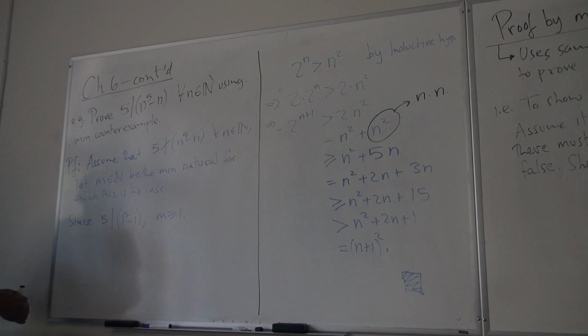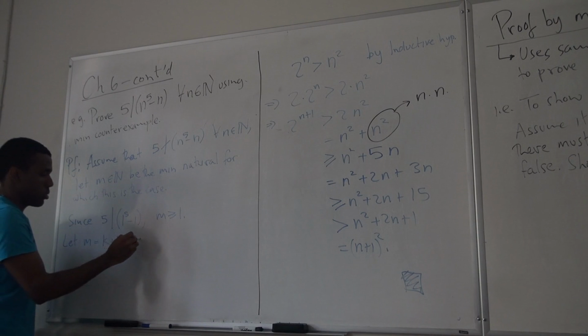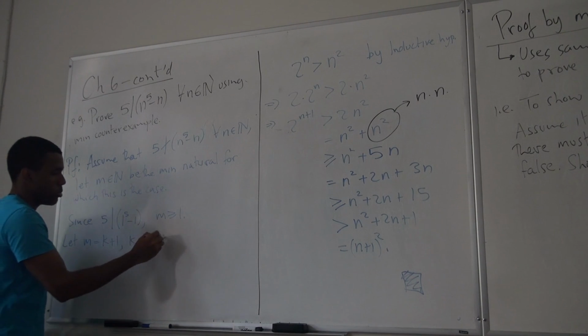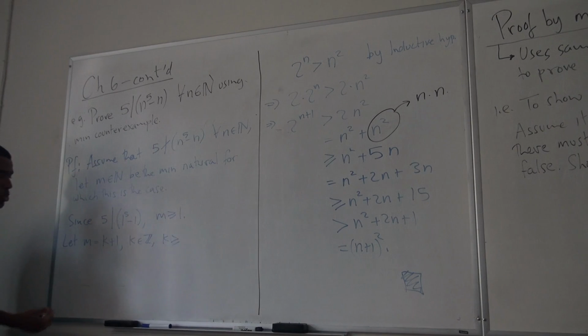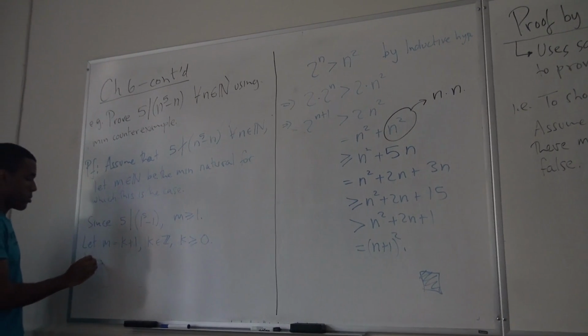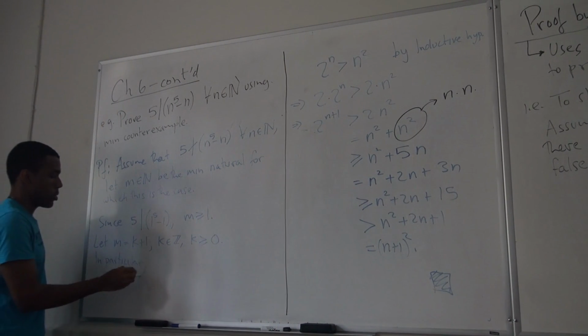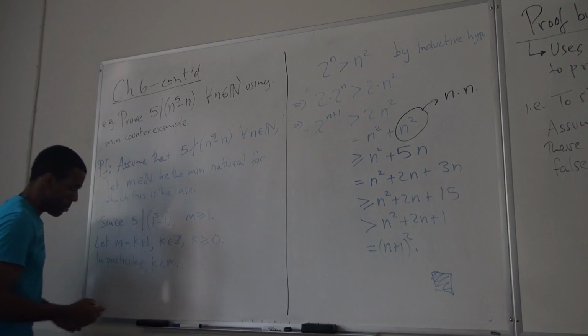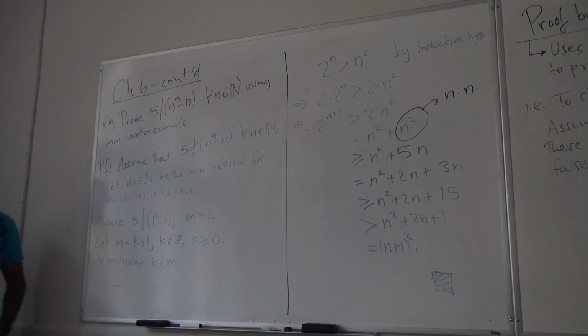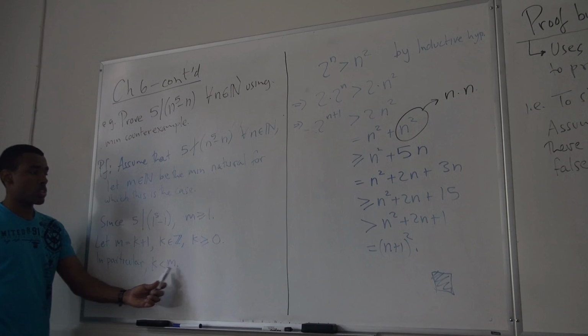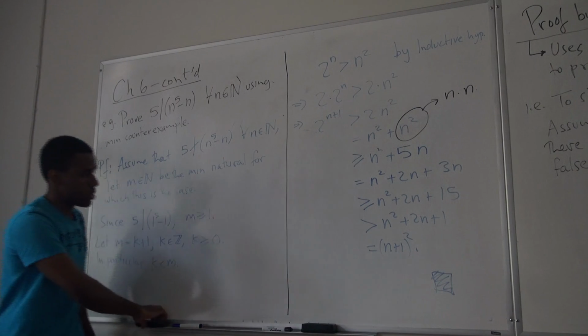And then you use this other trick, which is very typical to use. Introduce another integer, call it k, where k is an integer, but since n is greater than or equal to 1, k in this case has to be greater than or equal to 0 for it to work. In particular, your k would be less than n, which we're going to use, because n is the minimum for which it doesn't work, so we know for k it would work.